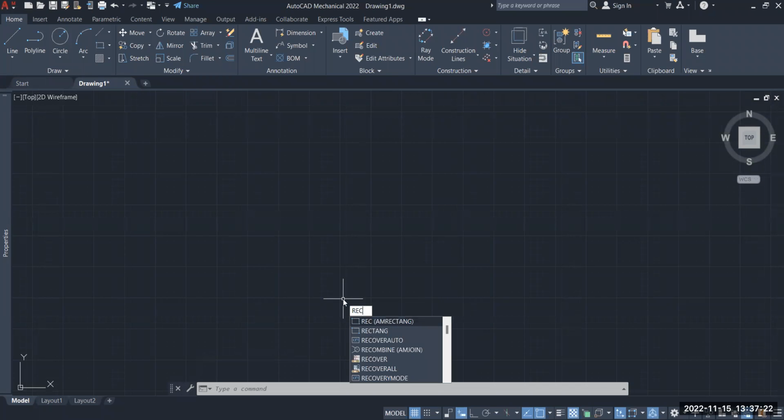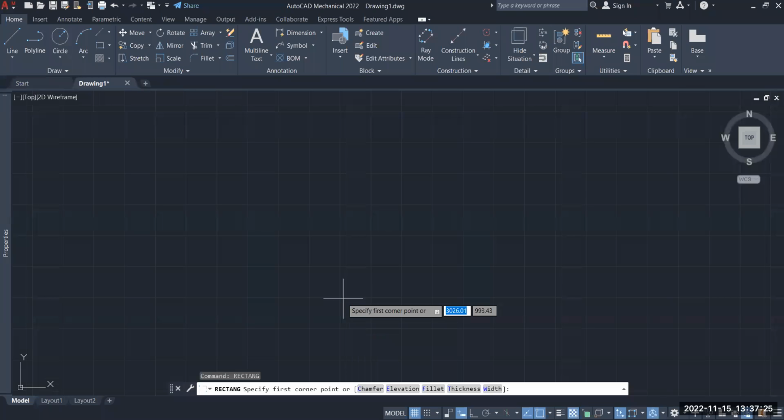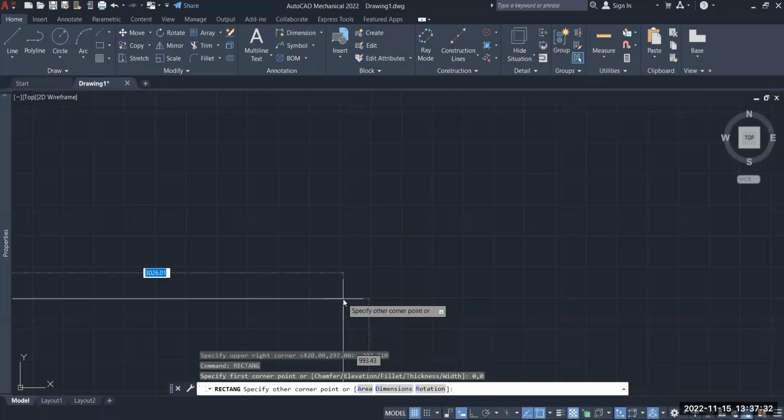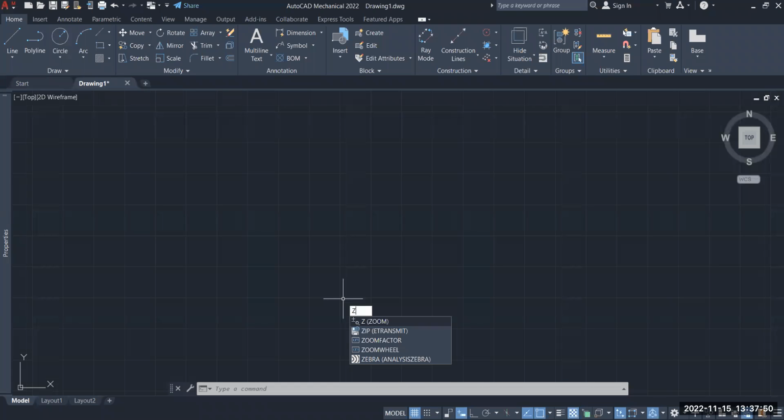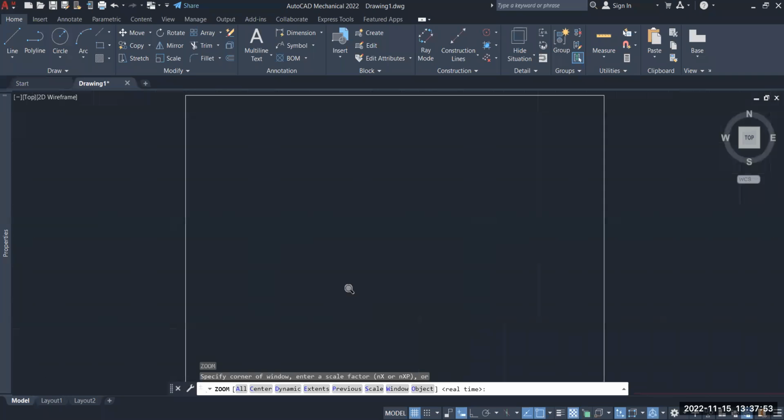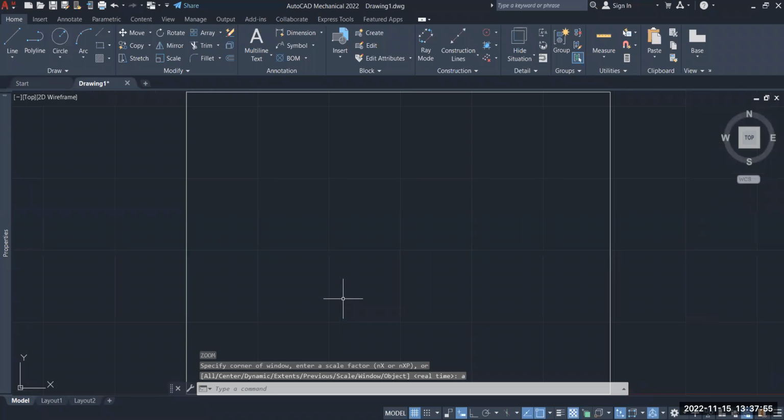The limits of the rectangle will remain the same as A4 size paper, that is 0, 0 and 297, 210. But after doing this also, we are unable to see the rectangle. In order to see it, let me use the zoom option, Z enter, A enter, so that it brings you back to the space which you have created for your drawing.